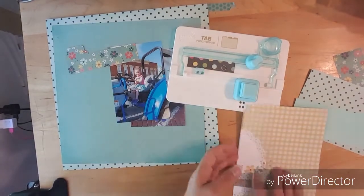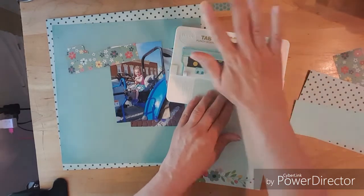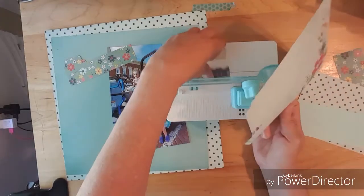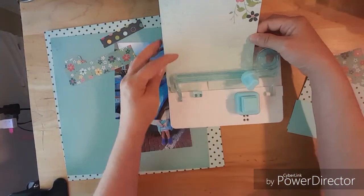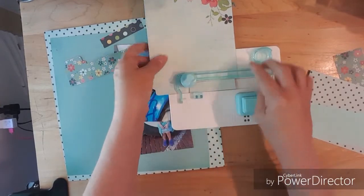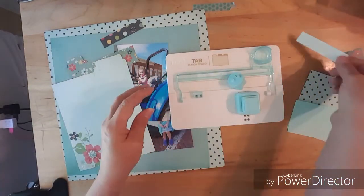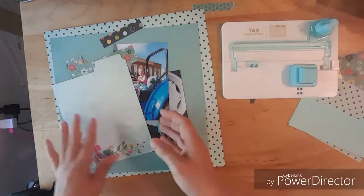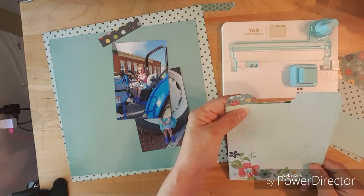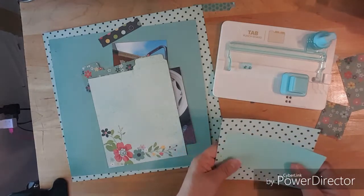Put this back, flip it over, and I'm going to use the last one so that it's bigger. Then I flip it, or no, it's like this. I hope I'm not confusing anybody, but I flip it over, use my cutter, and there you go. So I will go ahead and cut the others. See, this is how it's going to be. I'm going to have it like that. So I will punch these two, and then I will be right back.